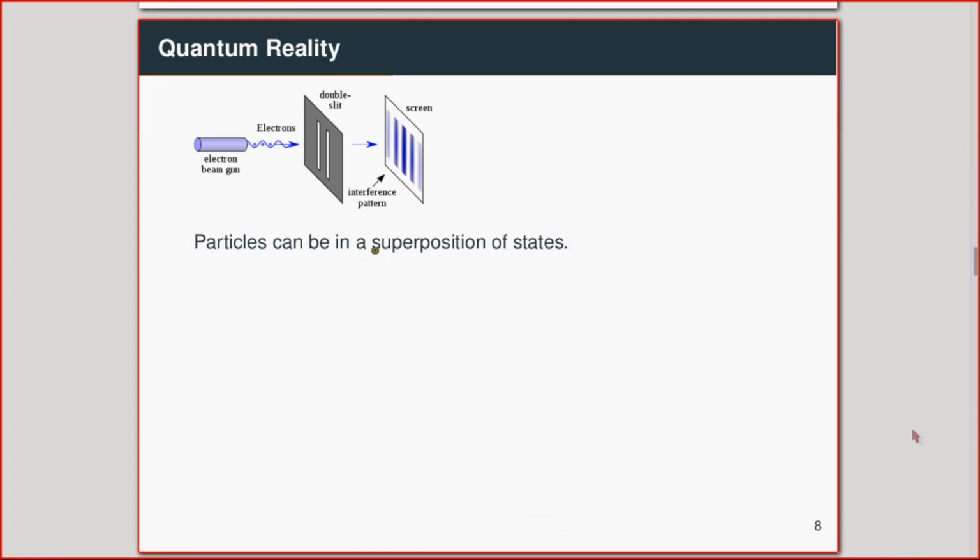Important thing is that a particle can be in a superposition of multiple states. So this electron, you would have heard, it could be in a superposition of having gone through the left slit or through the right slit. And this I'm going to write like this. So there's some coefficient along with the state left slit, plus there's some coefficient along with the state right slit. These coefficients are just complex numbers, and they satisfy this equality. Their absolute value squared, if you sum them up, you get 1.